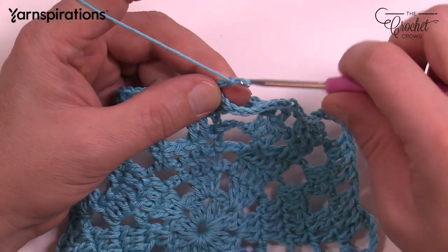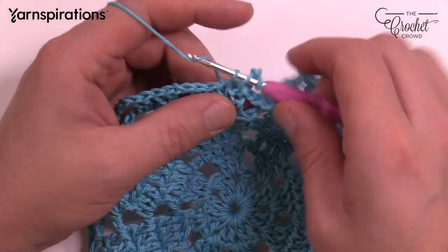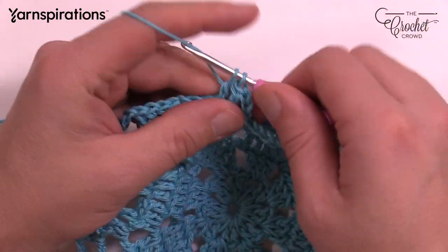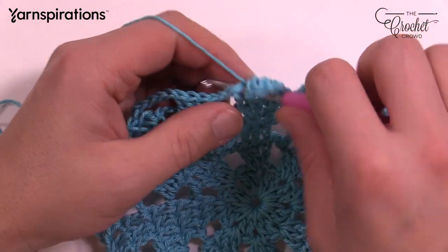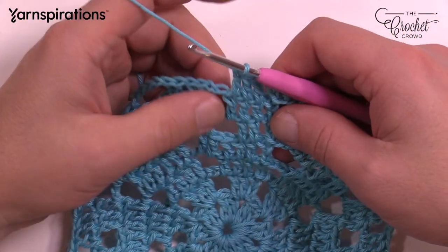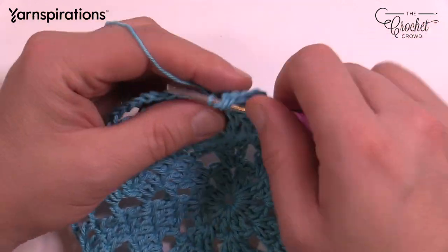So we're gonna chain up 3, counts as a double crochet, and you're gonna double crochet in each of the double crochets that are available. 1, 2, 3, and the next one, the 4th one, which gives you a total of 5 if you're looking at it, will be right into the chain 1 space.